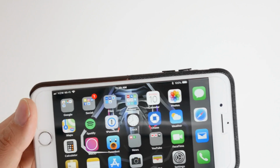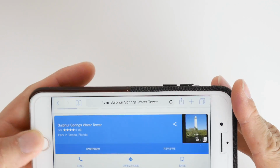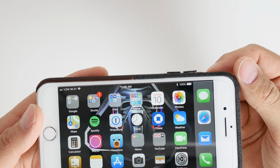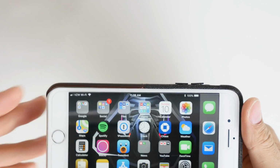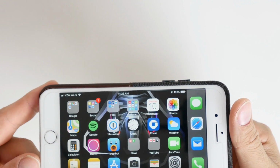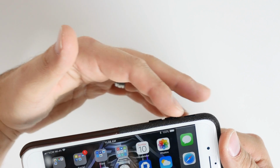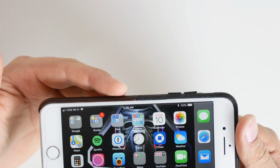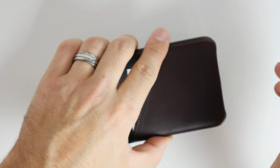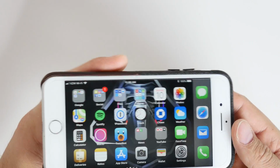So let's go ahead and zoom in so you can see the volume rockers here. Geez, stop doing that. I can't help it, it's automatically pressing stuff. But the volume rocker is actually pressed out because the iPhone 8 Plus is a little bit thicker than other phones. So that's a problem. And you can see it's actually pushed out on the side here. So that's not working out too well. There is zero lay-on-table design. If you drop this flat on its face, it's going to break, hands down.